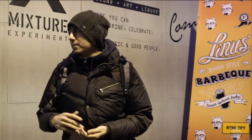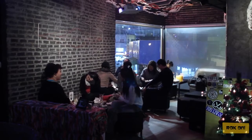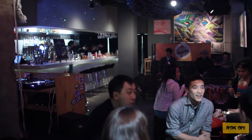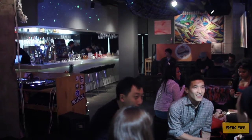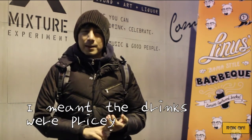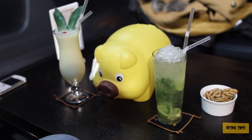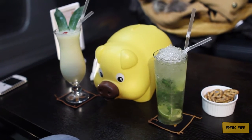Let's talk about the ambiance for a second. This takes place in more of a lounge, you might say. But if you're with friends, that's really awesome. You just probably won't be able to hear each other so well. They choose different locations to hold their restaurants. This time I think the prices were a little pricey, but ultimately worth it, especially for the food. Now, there is one thing I don't really like: it took them almost 30 minutes to bring us our drinks. So I was a little annoyed about that, but besides that, the food was great.